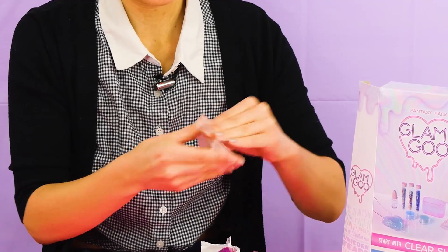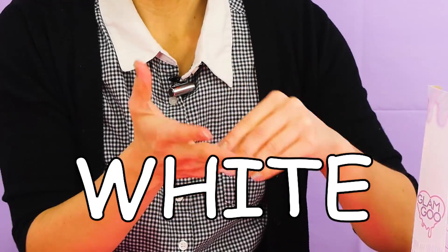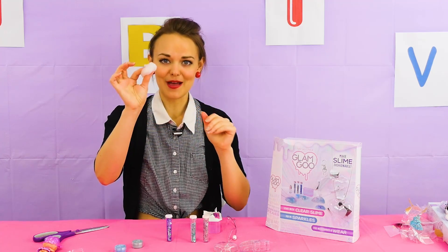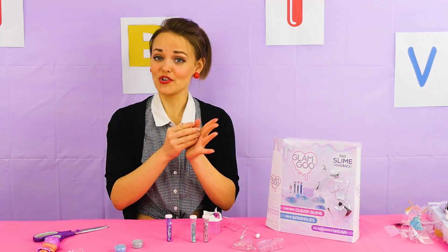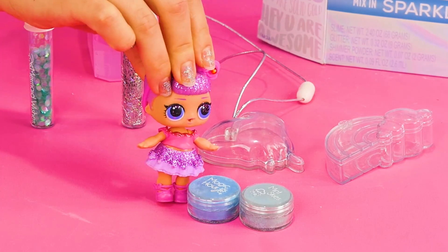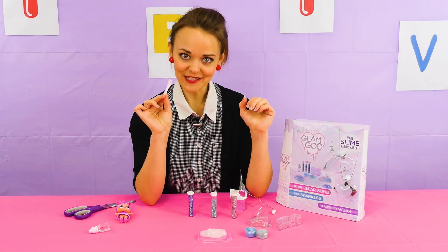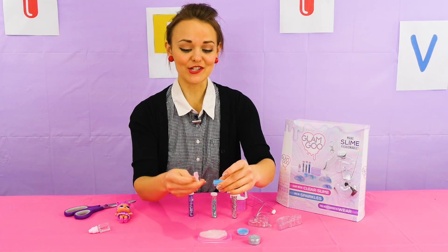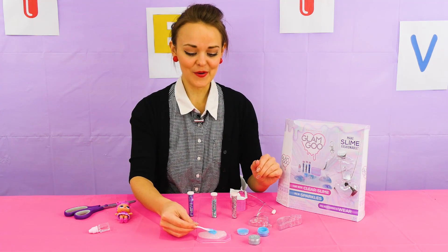So I took the slime out and it is very sticky, but I was expecting that. All you have to do is just play with it for a little while and then it will turn kind of this white color and it will stop being so sticky. Ta-da! Now it is not so sticky. This is probably a good amount for the heart necklace, which I'm very excited to try out. I think it's up to Sugar Queen what color we should start with. Should I do mint skies or magic hour? I think magic hour! So let's go ahead and add the magic hour — Sugar Queen would pick magic hour, she likes magic. And we will add the blue, very carefully. So bright and sparkly, I love it.